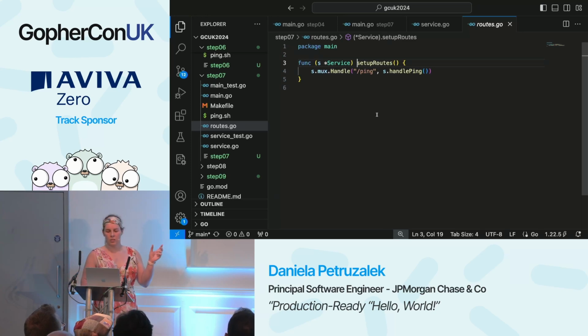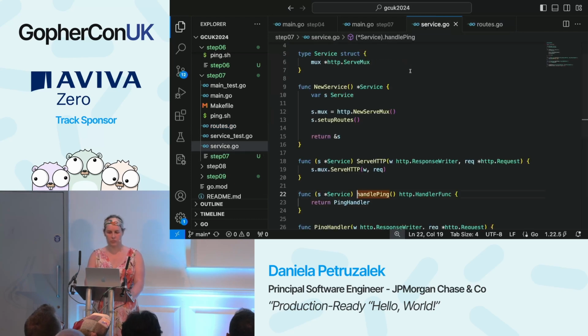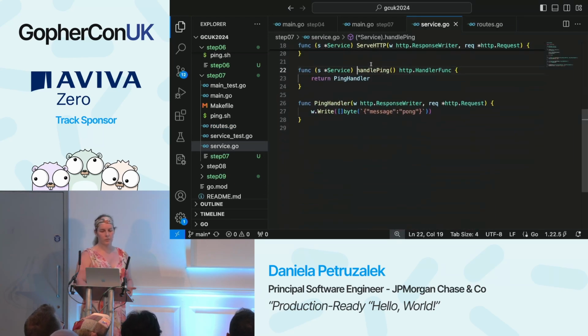my handlers. And I think it's a nice way of doing this, having this routes.go, because you have one place where you can see all your endpoints. It's more from a diagnosis perspective. Think about that bad day again. I want to know, where is the implementation of ping? Oh, it's here. I can just drill down and see that I have handle ping here.